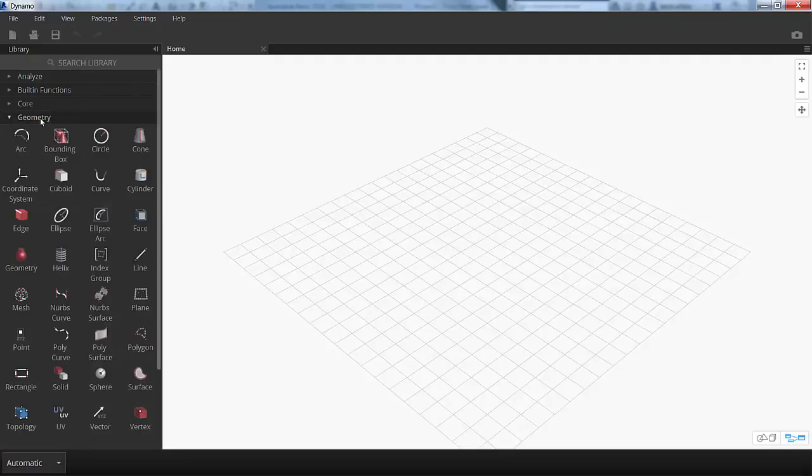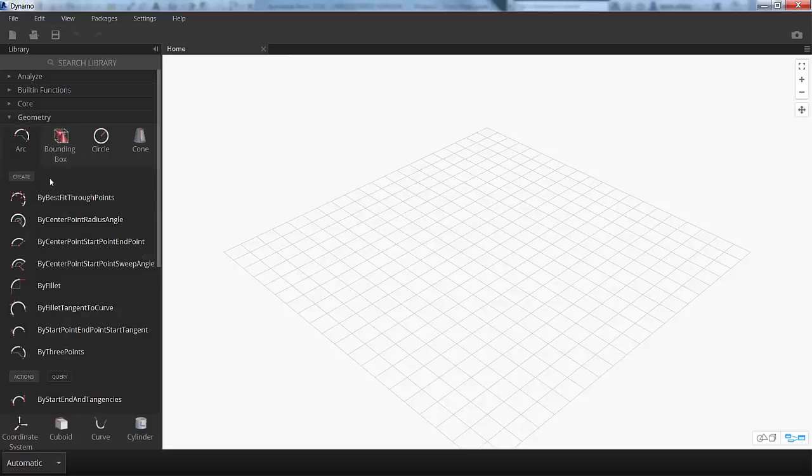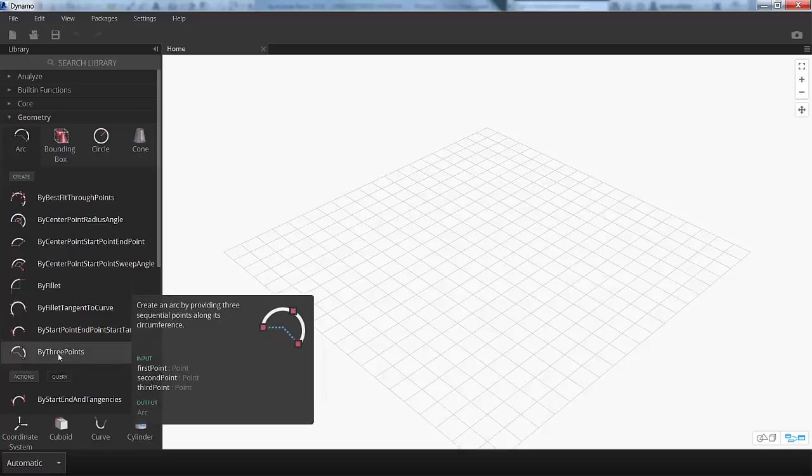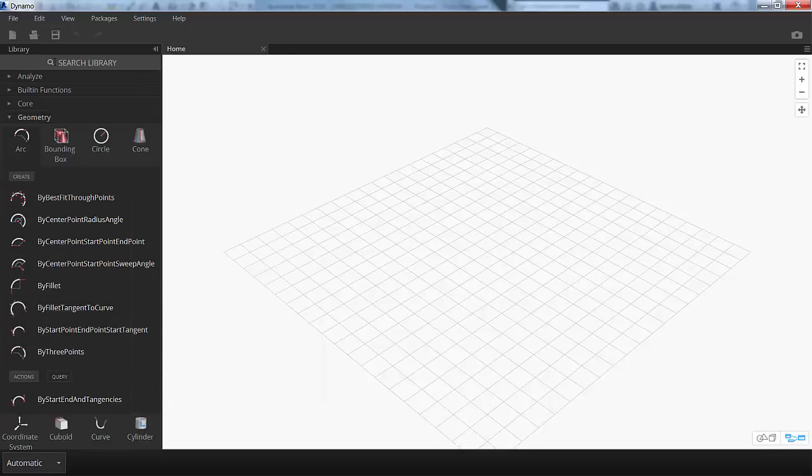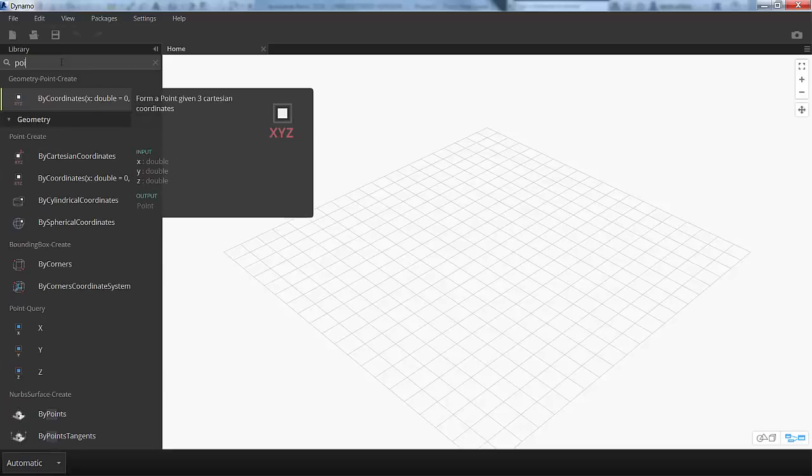The node library located on the left side of your screen is a browser for picking and searching nodes. The node library is broken down into categories that expand out in a directory type format. You can also use the search option located at the top of the library by either searching for the name or phrase associated with the action you wish to carry out. By clicking the node, it is automatically added to the workspace.